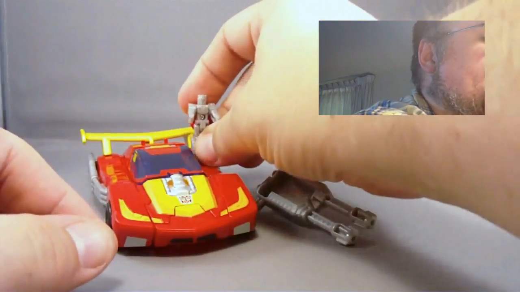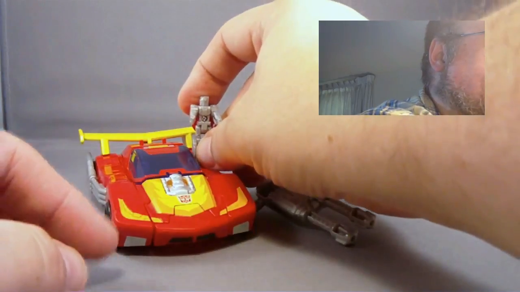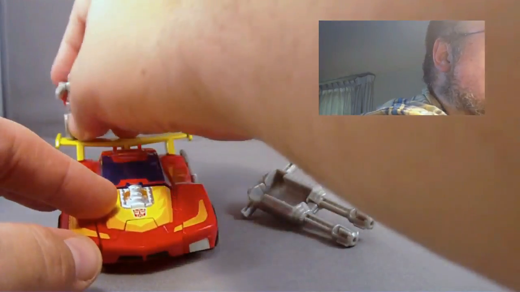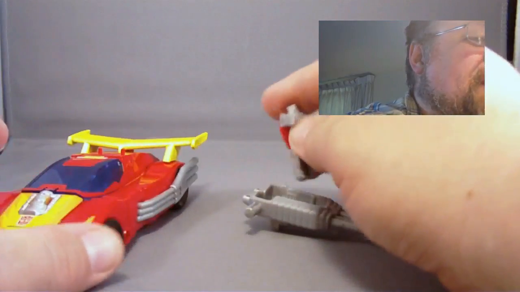I mean, honestly, if you were going to have a spot where the guy's going to stand, it would make more sense to put a little foot peg here, maybe, or even back here in the spoiler. Why not? But I don't know. That just seems weird to me. Doesn't make a whole lot of sense.